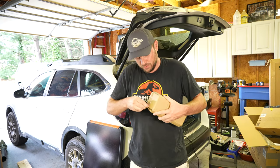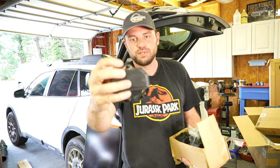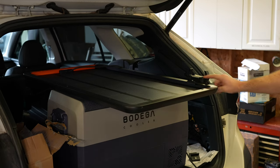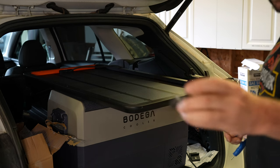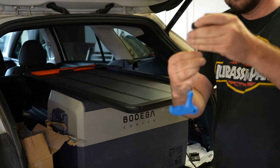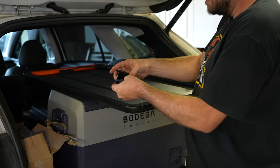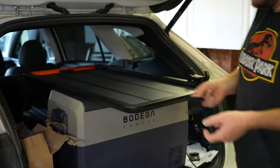While that's running, I got the mounts to put the Jackery Solar Saga 100 on the roof of the car. Let's open this up. It's just a standard claw hook — this will attach to the solar panel and this will clamp on to the roof rack. It's going to be a little high, but we'll try it out — it's Amazon, if you don't want it you can return it. Here's how it's going to mount to the edge of the rail on the solar panel — it doesn't fit great but it fits good enough.